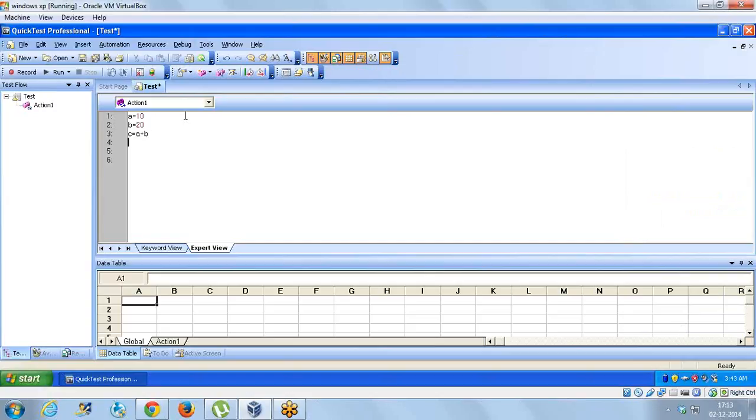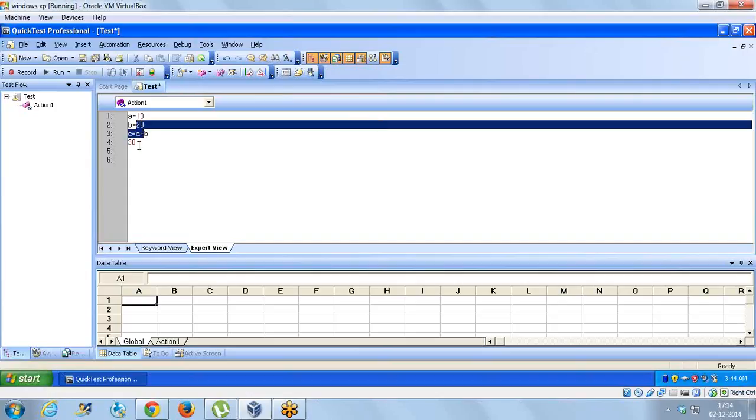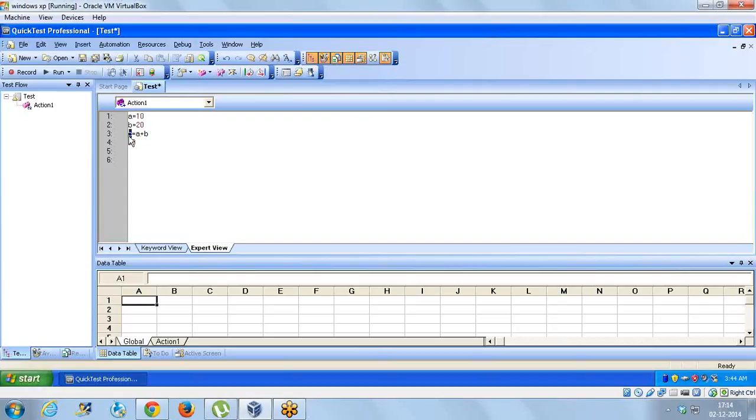Right? So finally the answer for c is 30. So a is a variable which is storing the number 10. b is a variable which is storing the number 20. c is a variable which is storing the result of a plus b. Those are called variables. Understood?